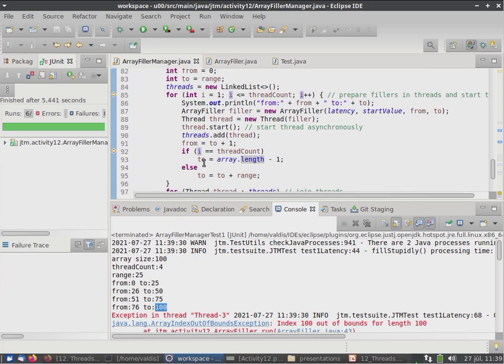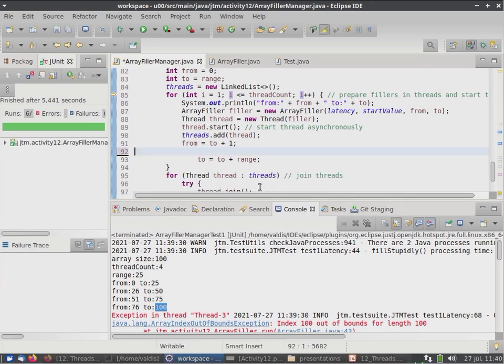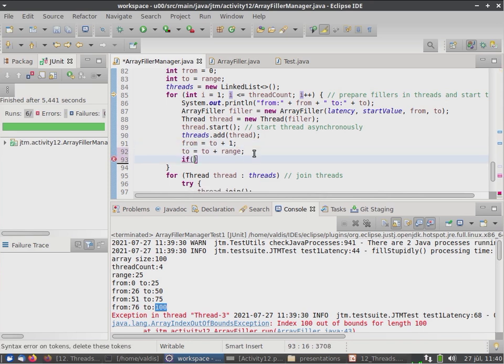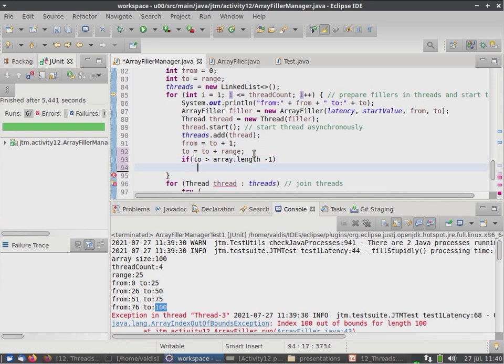Yeah, so I think this should be working, but if it doesn't work, we patch it in a different way. We say 2 is 2 plus range. I do something like if 2 is larger than array length minus 1, 2 is length minus 1.